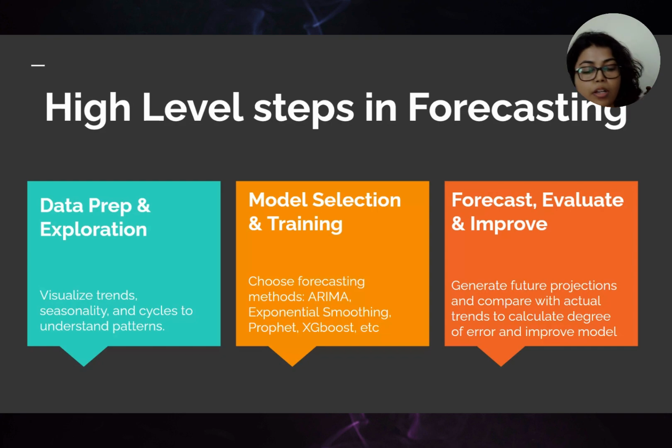Once we have our model trained, we will evaluate the model on some known ground truth. In machine learning, when we say ground truth, we mean the actual data that we have in store. As in, if we have data from, let's say, 2022 till today, then a big chunk of that data will become our training set, but we'll hold out a small set of data for our testing, where we have the actual event happening, so that we can test our model on it and evaluate whether this model will suffice for our business.